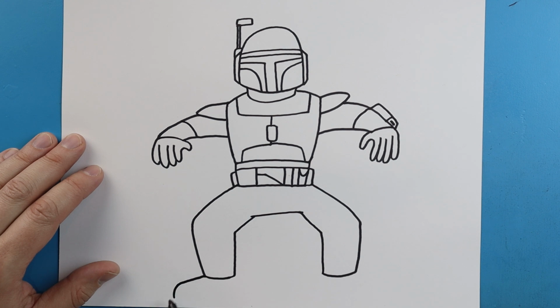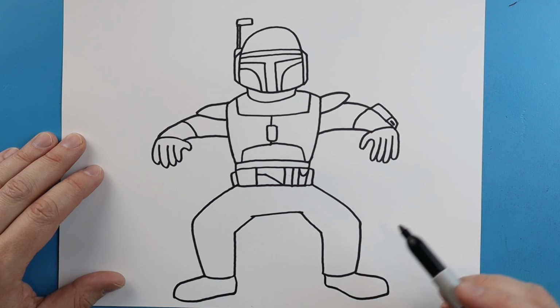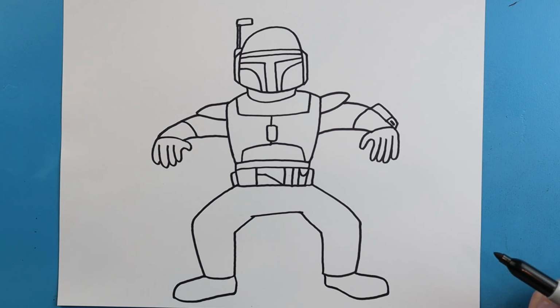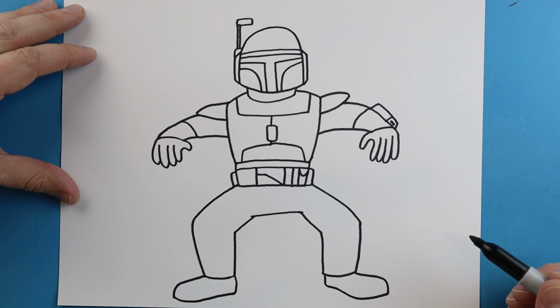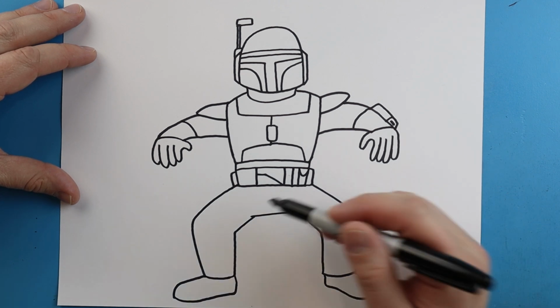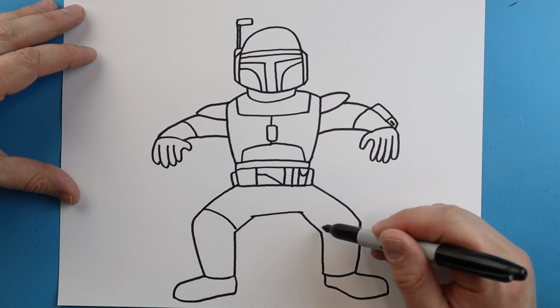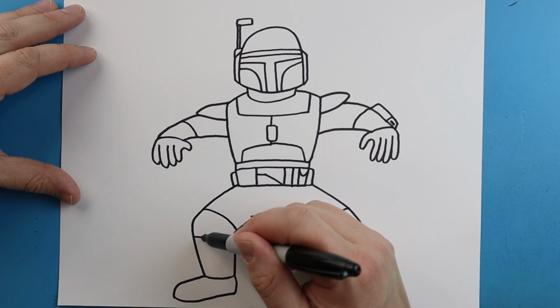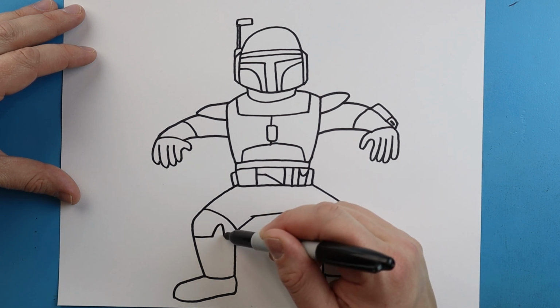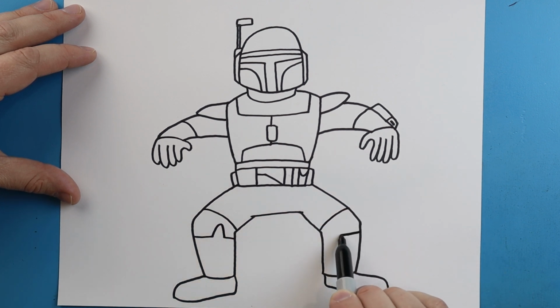Starting here, we're going to draw a line that's going to come down. We're going to curve it around and bring it up here. Same thing here, we're going to go down, curve it around and then bring it up. Next, starting here, we're going to draw a little curved line right above the knee. We're going to make a line that's going to go over, and we're going to come up and down and over. Same thing here, we go over, we go up and down, and then over.